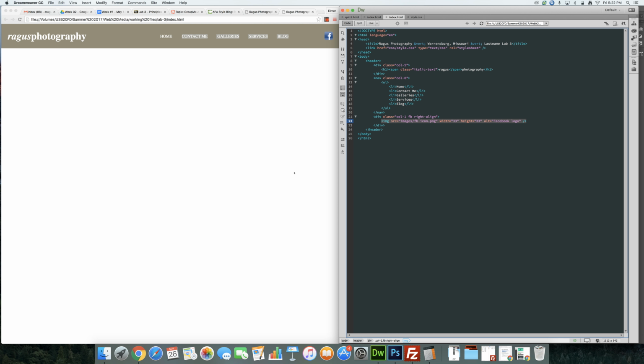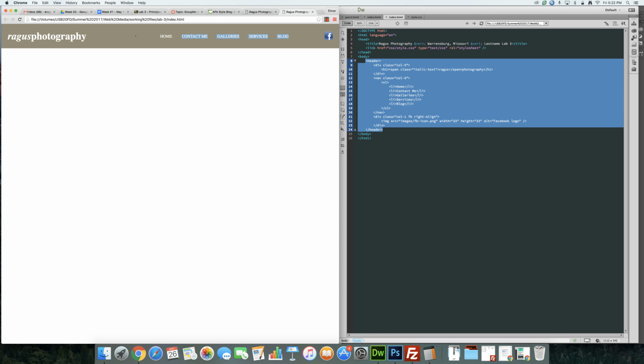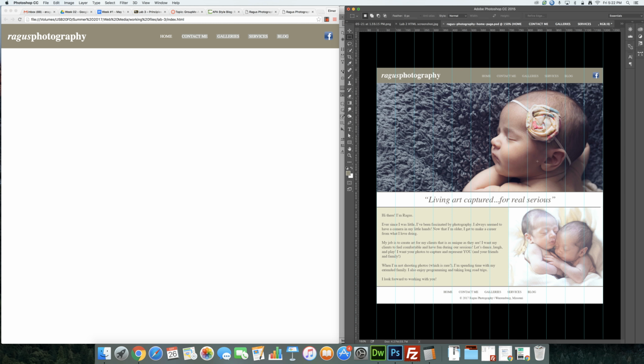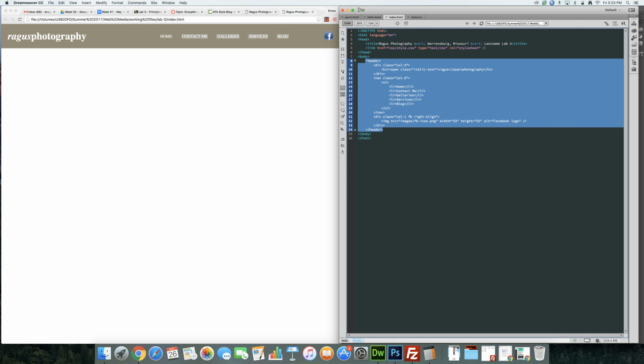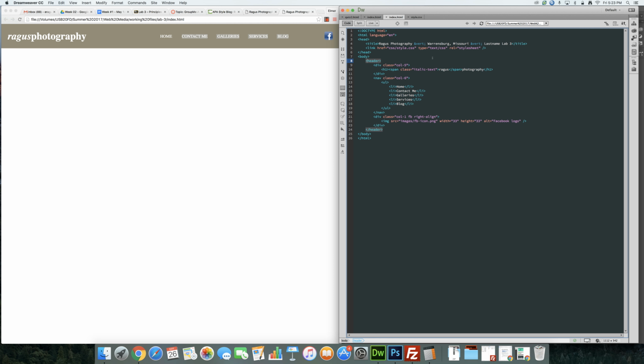Now the baby image, I don't want to add that within my header container because my header container has this background. I want to make it separate from the header. What I could do is create a div to hold this header bar and the image.